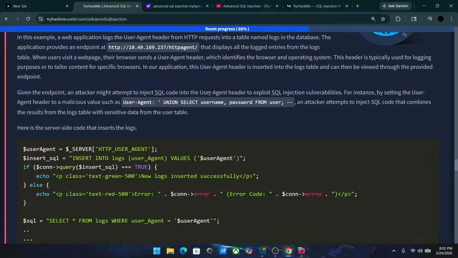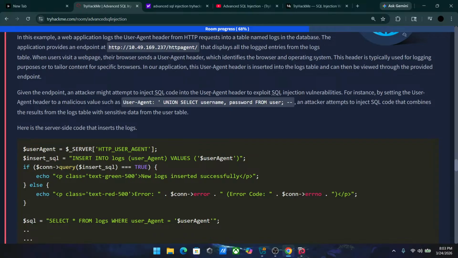This header is typically used for logging purposes or to tailor content for specific browsers. In our application, this user agent header is inserted into the logs table and can then be viewed through the provided endpoint.